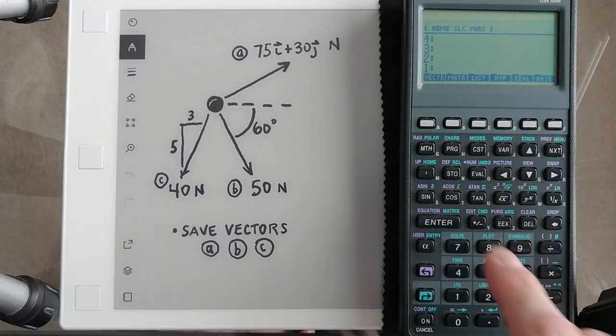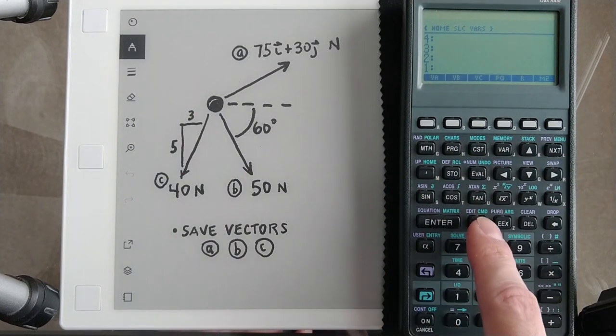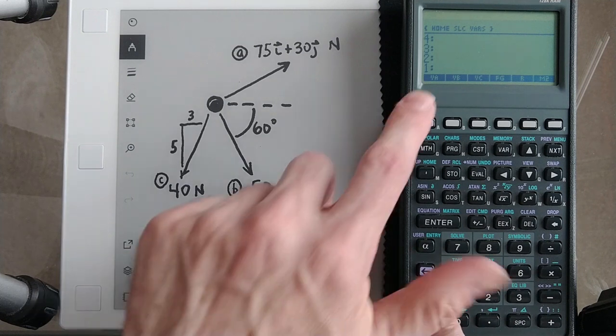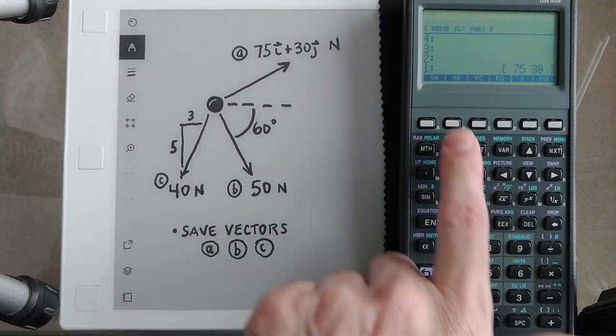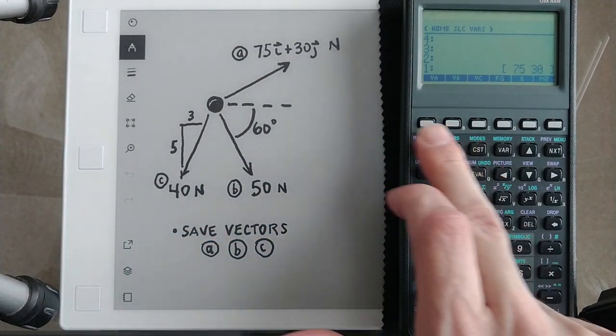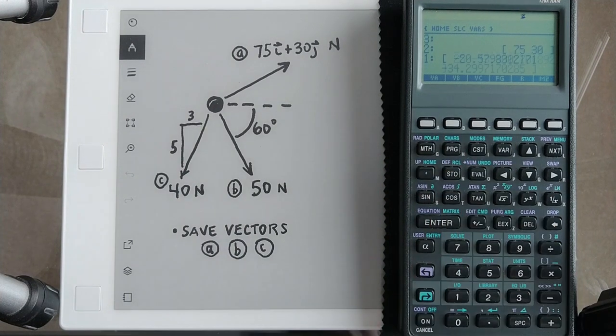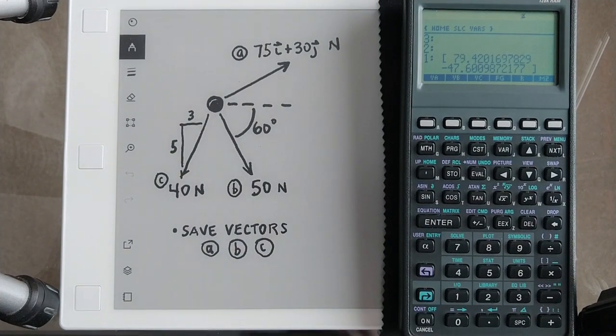If I want to add them together, they're gone. So I'd have to go to my variables and then grab them. I think I just hit VA, and it'll pop up. Yeah. All right. So VA. So it's a little different than the solver. So VA, VB, VC, and then add, add. And there's our result.